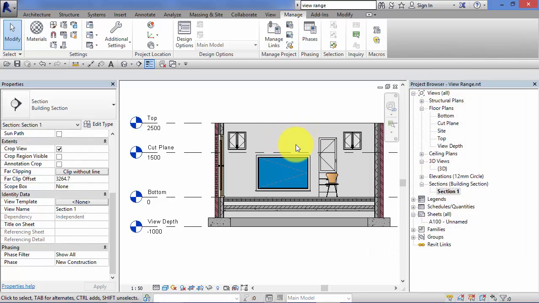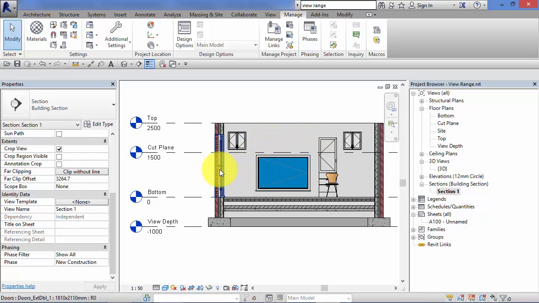Any elements you have in your floor plan that are strictly within the cut plane or are intersected by the cut plane, if they're on any of those categories that are displayed here, they will not be cut through. You will see them displayed in projection. Also walls that are less than 2 meters in height, even if they span the cut plane, will not be cut through. They will be displayed in projection as well.